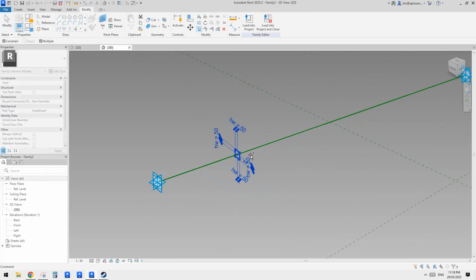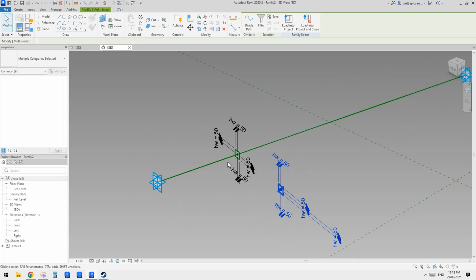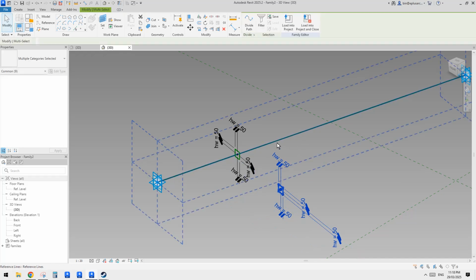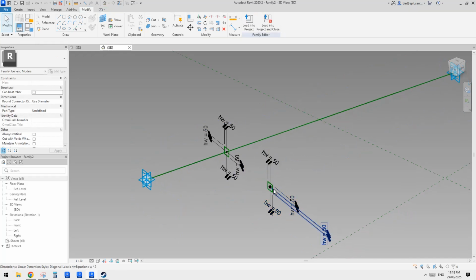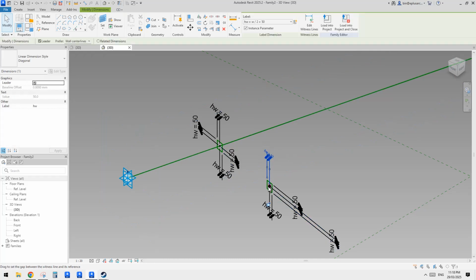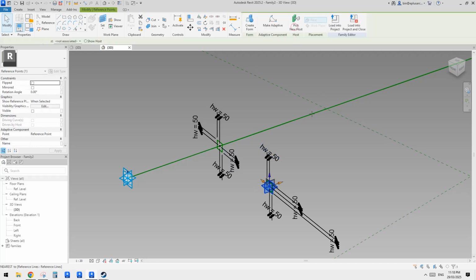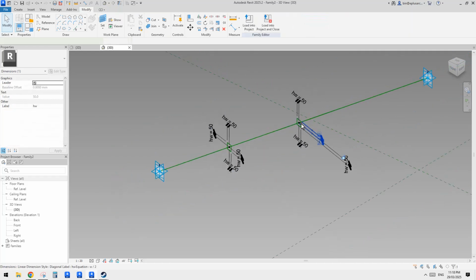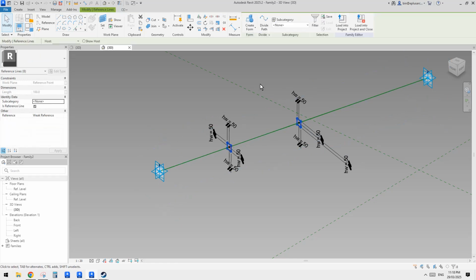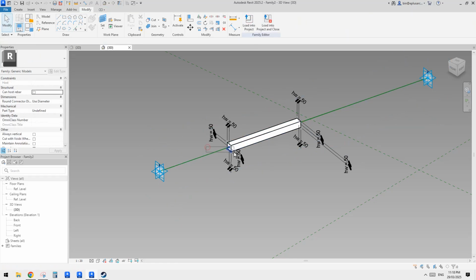Because if we want to make this parametric, we need to have two profiles for this one. So let's copy everything here. So dimensions, profile, and then the point, and then select the point and use pick new host. Okay, and then we can just select these two profiles and create form, and select the point.